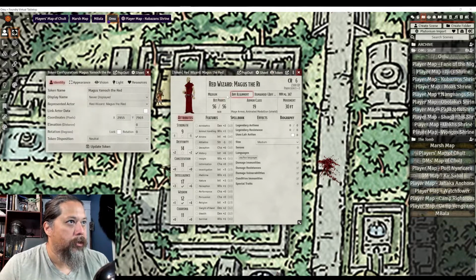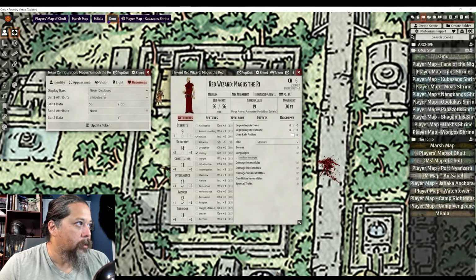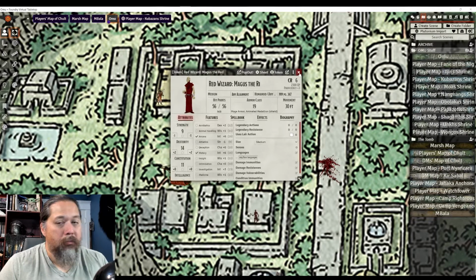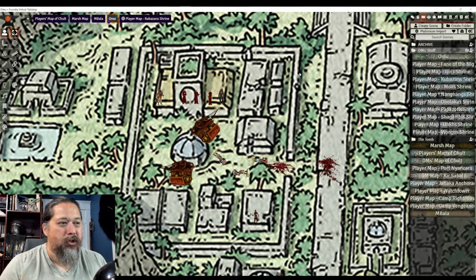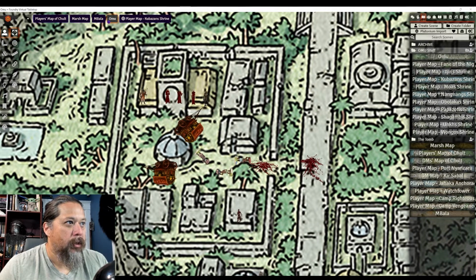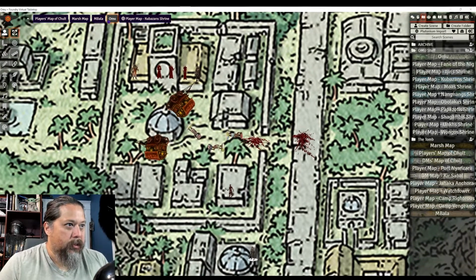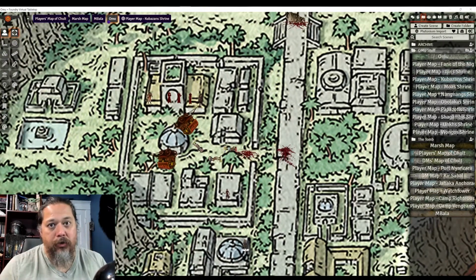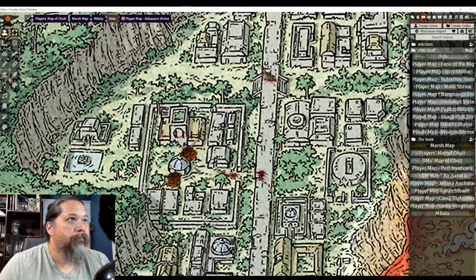Under token, I have it set to never display the name, even though I would like to remember the names of the Red Wizards because I made them kind of interesting. I don't have any of these being displayed, because I'm recording it, but also I just want to see it visually myself. I kind of want to see it like an animation, like it's a really cool looking place, so I try to turn off everything because I want it to be visually neat, especially if I'm putting stuff on YouTube and all that.